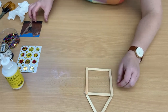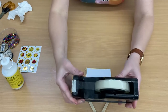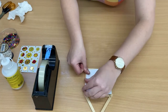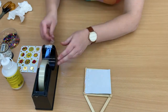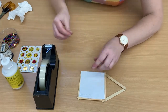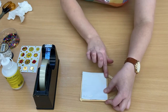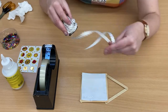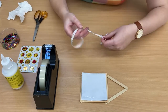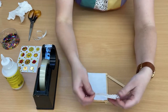So we're going to turn it over, and with our photo or our drawing, we're going to lay it on the back and simply tape it on. While we've got it turned over, we'll also add our ribbon or our string so that we can have somewhere to hang our photo frame. I think that's a good length, I'll just trim that off. And we're also going to tape that on to the back.